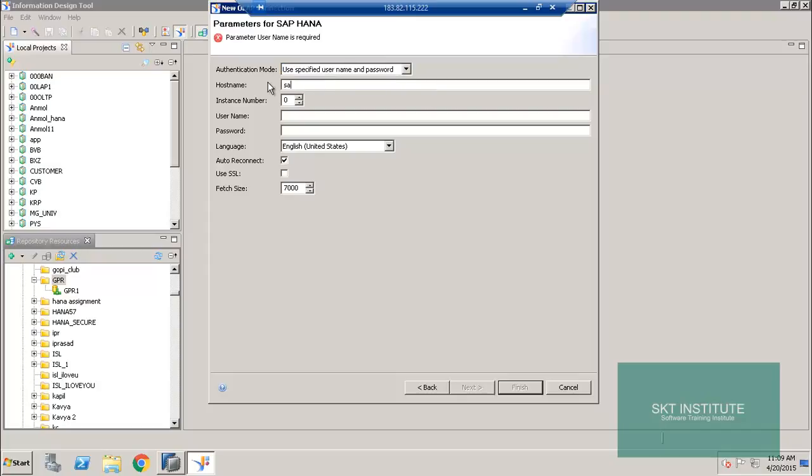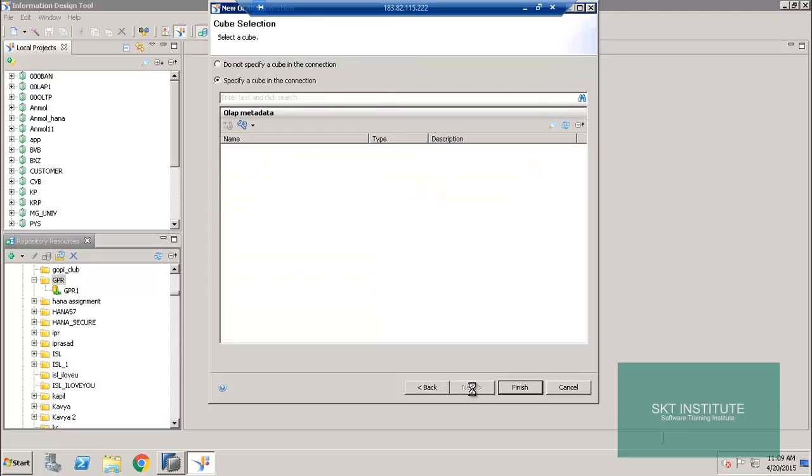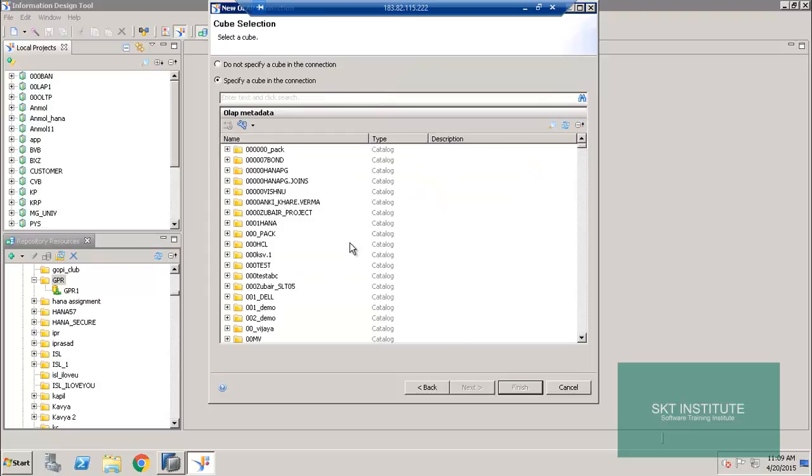Let us provide SAP HANA as the host name. Instance number 00. Provide the login credentials. And click on next. From the list of packages displayed here, let us select our package. Our package is GPR.